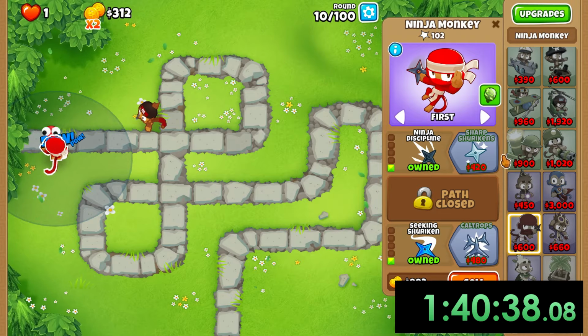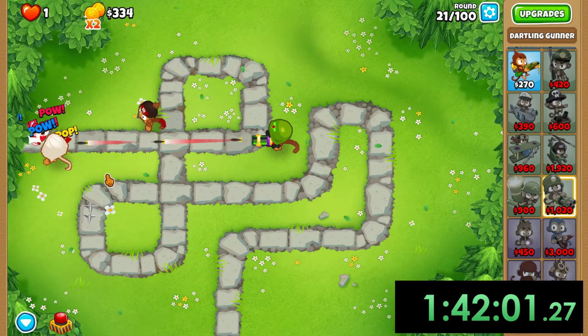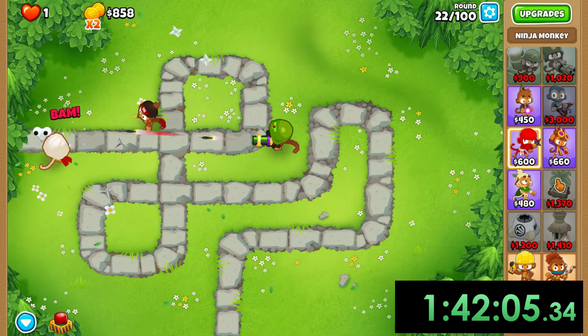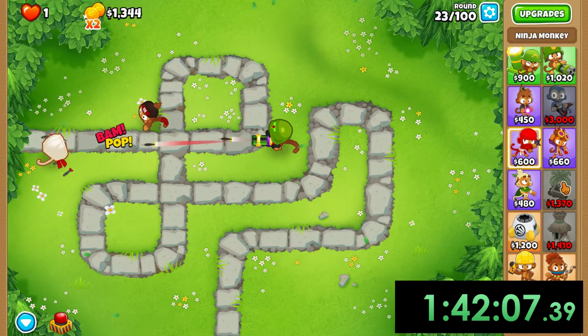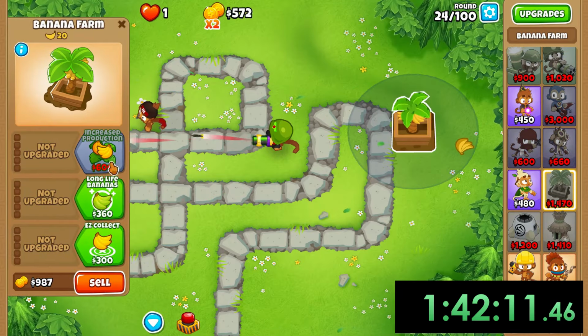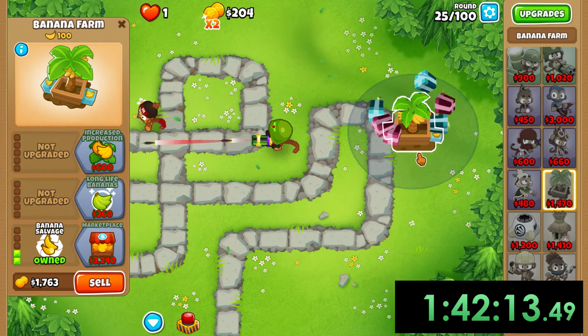What do we lose on again? Okay, we got faster barrel spin. We're doing pretty good right now. I'm glad. I'm going to get a banana farm down. Probably not the best idea, but I'm going to do it. Oh, bad move, but I just need some money.